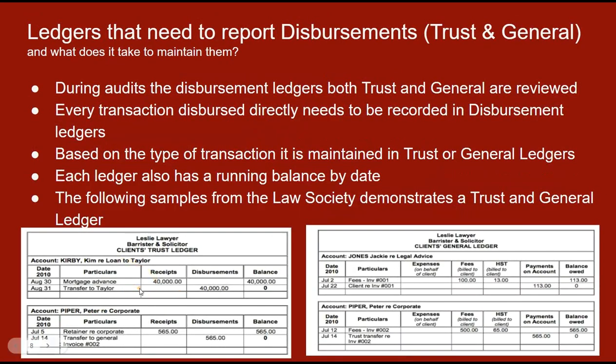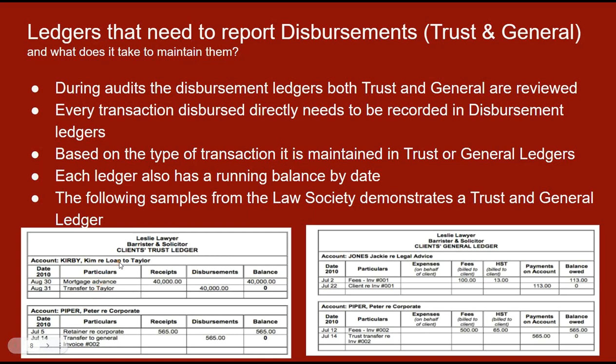If you draw your attention to this ledger, you can clearly see that there is the date. So when was this particular, let's look at the general ledger here. Instead of the fees, let's say this was a disbursement. You can see there's the date captured, particulars around what was the reason for it, the actual amount, any taxes involved, total, and you can see the running balance on it.